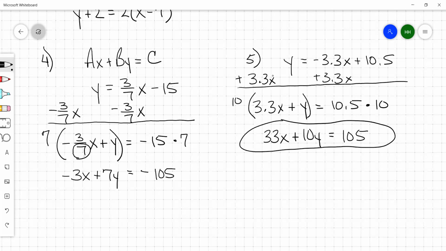All right. If this would have been a 3/5, then we multiply by 5. Whatever's in that denominator, because when you multiply a fraction by whatever's in the denominator, see how it got rid of the fraction? Over here, we have decimals in the 10th place. So we multiply by 10. If it was 3.35x plus y equals 10.72, now we have decimals in the hundredths place, right? So we would multiply by 100. That gets rid of the decimals.